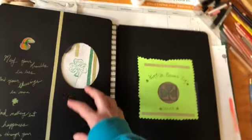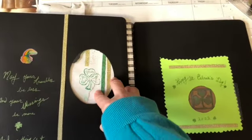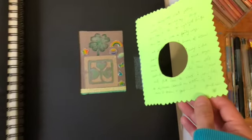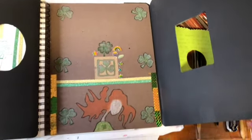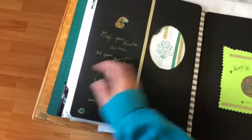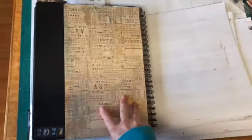And then I was trying to do something for St. Patrick's Day and wasn't happy, so I made myself some windows to cover up most of it and try to fix it. Does that open? I can't remember. Yeah, it does. And then this is the back cover. I thought this opens, but I guess it doesn't. On this side it doesn't. Okay. And then that's the back side.